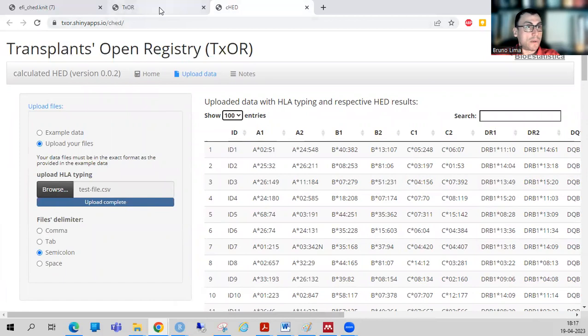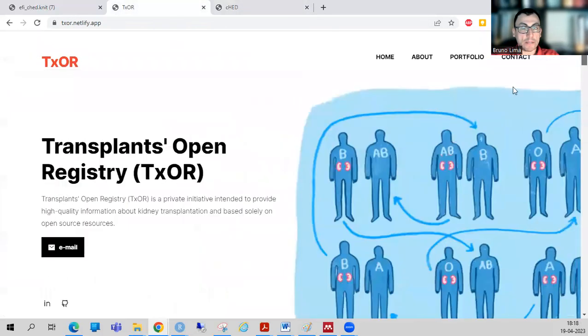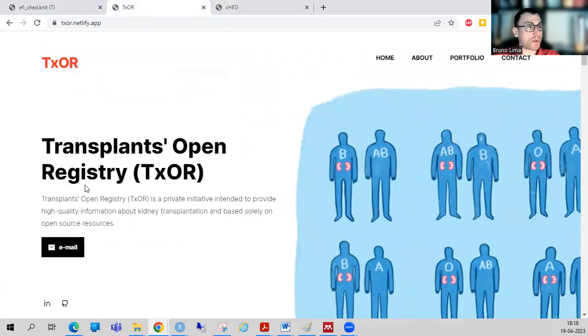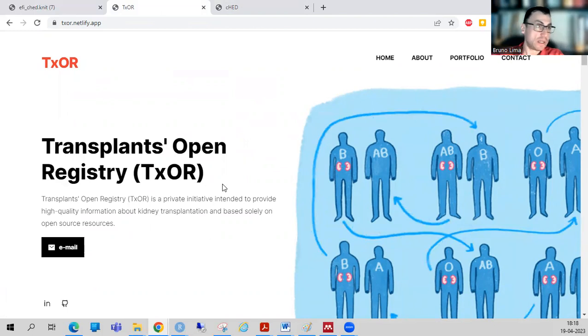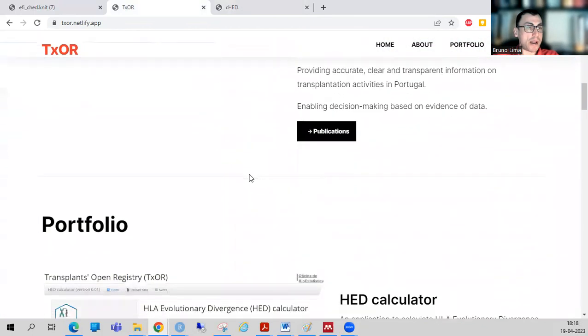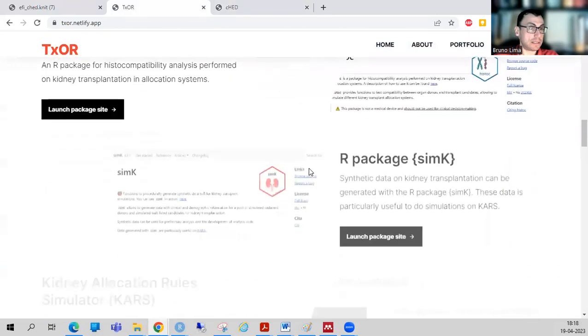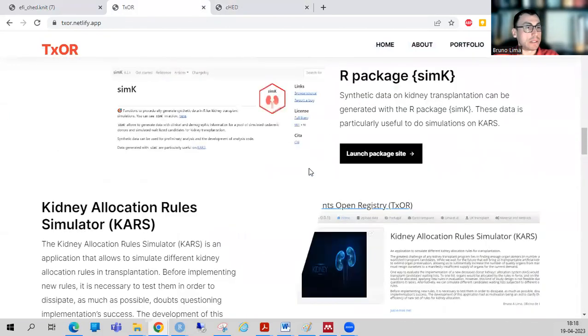Also, we'll mention that this application is part of the Transplant Open Registry initiative, and here you can find other applications related to histocompatibility tests and also related to transplantation.